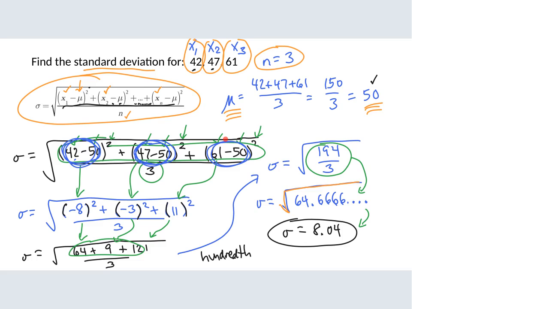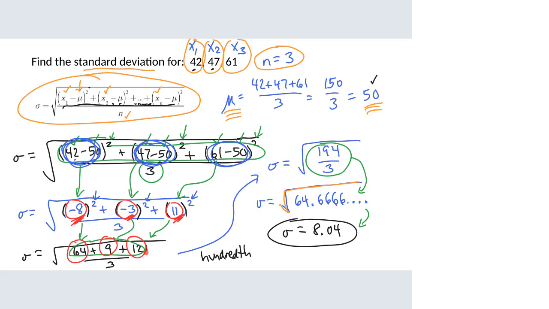And then the reason for the squaring here is, well, some of my how-far-from-the-means are negative numbers, and some of them are positive numbers. I don't want to just add those up, because if you look here, this -8, -3, and 11, if I added those, they would wind up at 0, indicating my data set's not spread out at all, which is not true. The numbers aren't all the same. So the reason we square is to make sure it's all positive, because we're talking about distance from the mean, and if we're talking about distances, we want positive numbers.